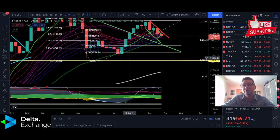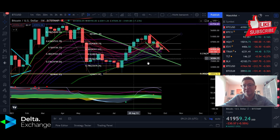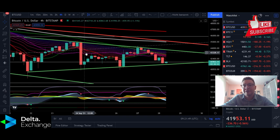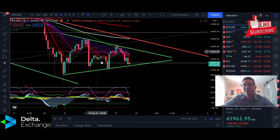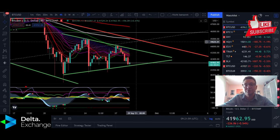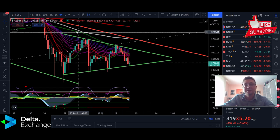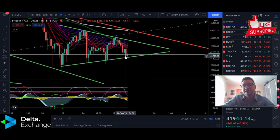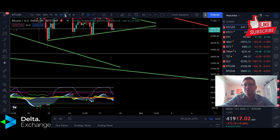I still expect Bitcoin to have a big bounce and potentially reverse the trend on the daily and weekly timeframe, but we are at a critical point: we need to decide if we're creating a higher low or continuing lower highs and lower lows. On the daily and weekly we are still in a downtrend and must be cautious. The breakout out of the symmetrical triangle will tell us — the upside target is 47k, the downside target is 37k.